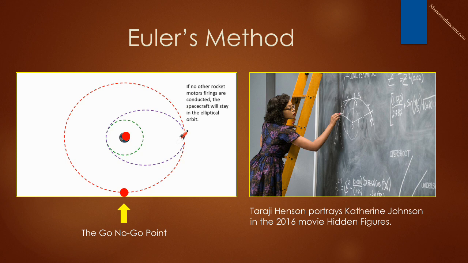In the movie, she has a eureka moment while staring at a blackboard and realizes it's not new math that was needed, but old math that might be the solution. She turns to Euler's method, which in layman's terms allows the mathematician to approximate a differential equation numerically without actually ever really solving it. In this video, we learn how to perform Euler's method and solve the same types of problems on which Katherine Johnson labored.